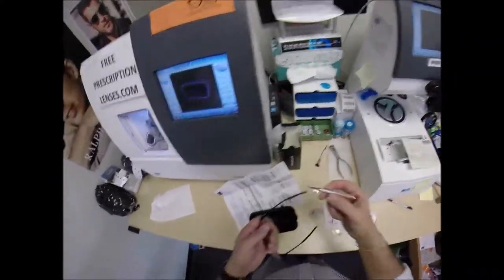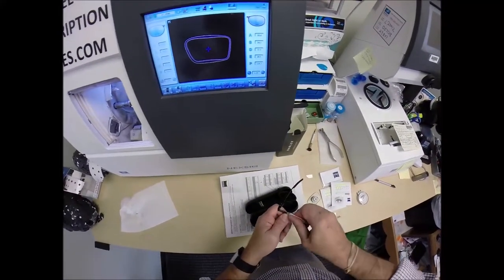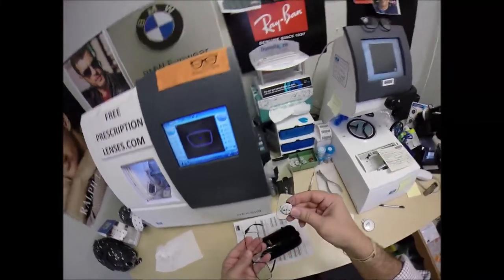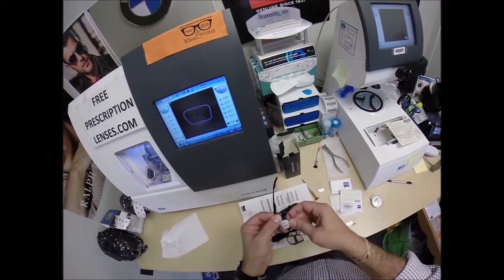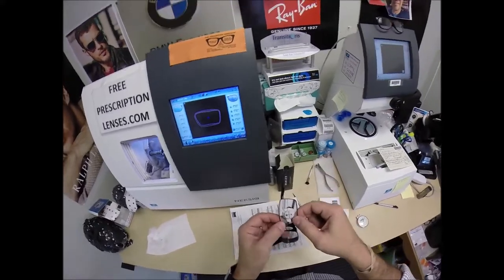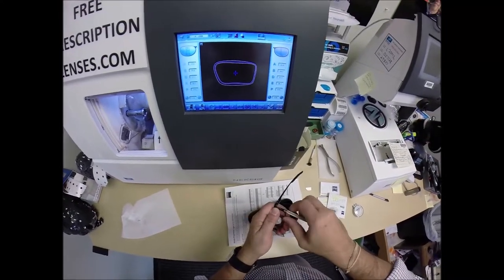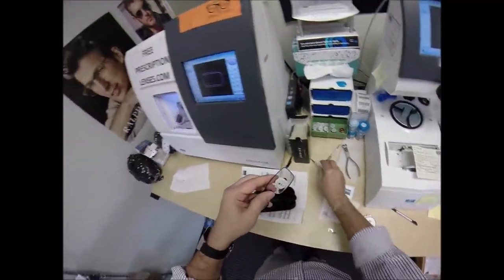That's not my Phillips head. That's my Phillips head. The reason I'm holding it over the case, if the screw comes out, I want it to fall in there. But I always do my best to loosen it just enough without it coming out all the way. That's, again, the other nice thing. If I use plastic or high index, which is a more brittle material, popping it in can flake the edge of the lens. That does not happen with these high impact polycarbonate lenses. So that's why I don't take the screw out all the way. If I were, I would hold it this way so the screw does not fall onto the table, bounce off, and fall on the floor, and I'd have to get on my hands and knees to look on the floor.